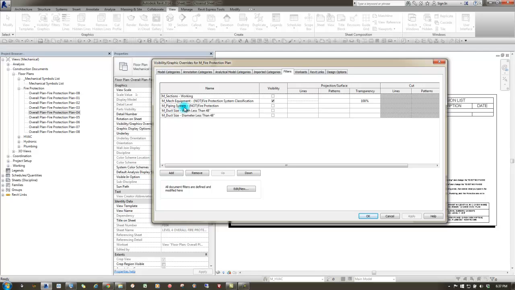This is looking at all different pipes that are not associated with the fire protection classification, and it's turning those off. Now these two duct size filters are turning off any duct that is less than 48 inches wide or less than 48 inches in diameter, which would make sense because we want to show those large ducts on this plan.